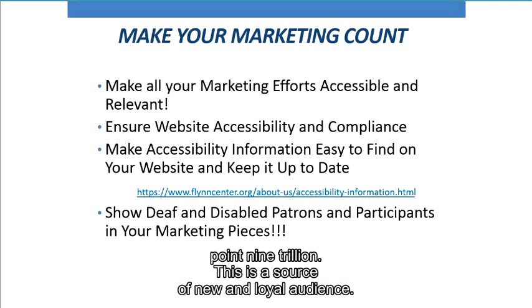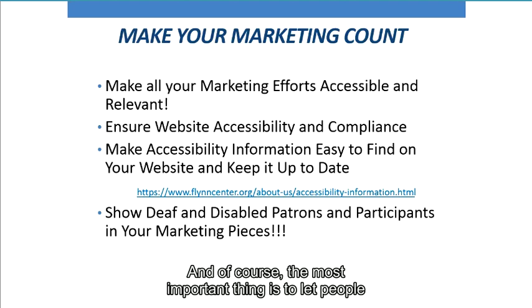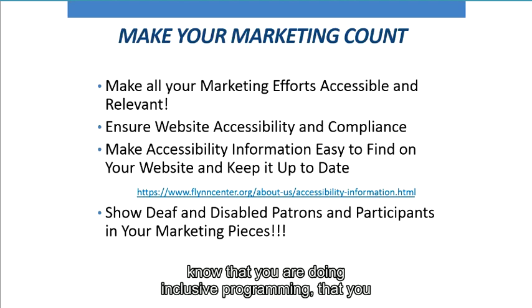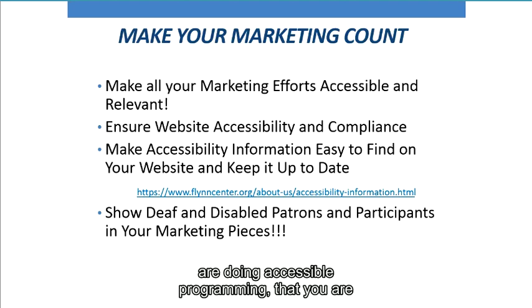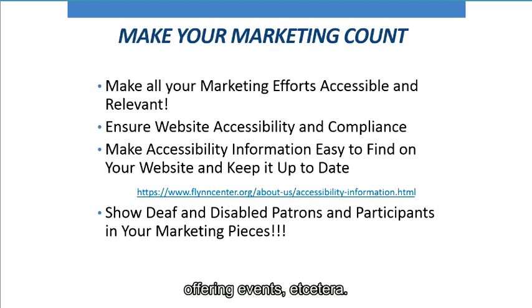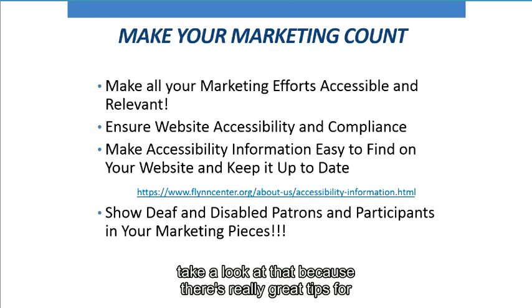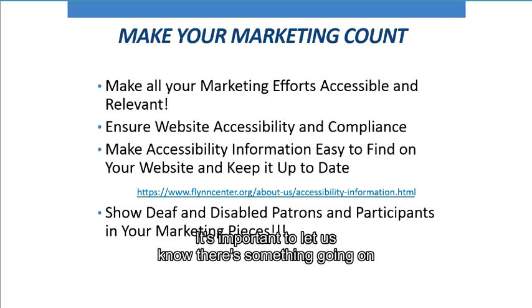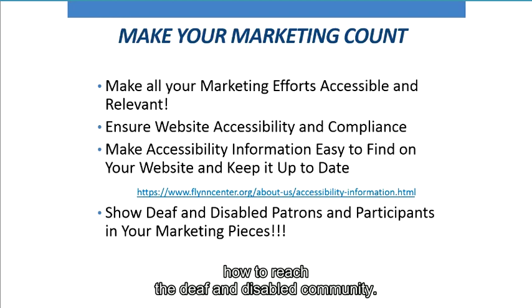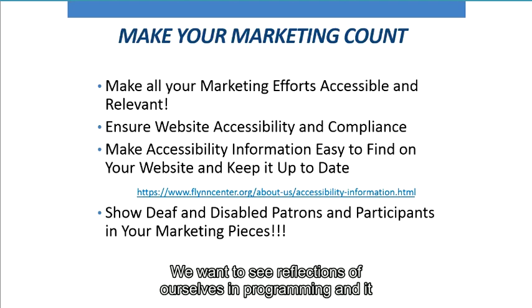And of course, the most important thing is to let people know that you are doing inclusive programming, that you're doing accessible programming, that you're offering events, etc. And it really has to start with your marketing. And I know this series that AFTA has done, the second part of the series was on marketing, and I encourage you all to go back and take a look at that because they have some really great tips for how to reach the deaf and disabled community. It's really important to let us know that there's something going on that's relevant to us. We want to see reflections of ourselves in programming, and it starts with marketing.